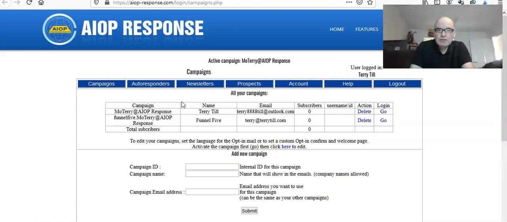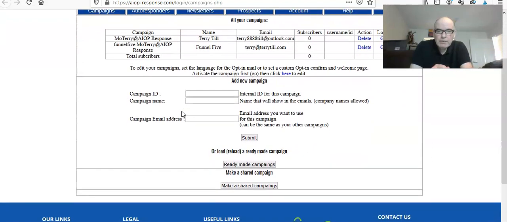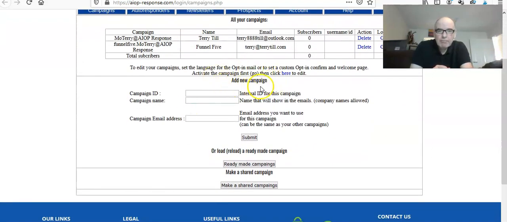They would call them lists, or AIOP call them campaigns. I think even GetResponse called them campaigns at one time. Anyway, that part is where you create your campaign or your list, and then you add on the autoresponder sequence to that list.